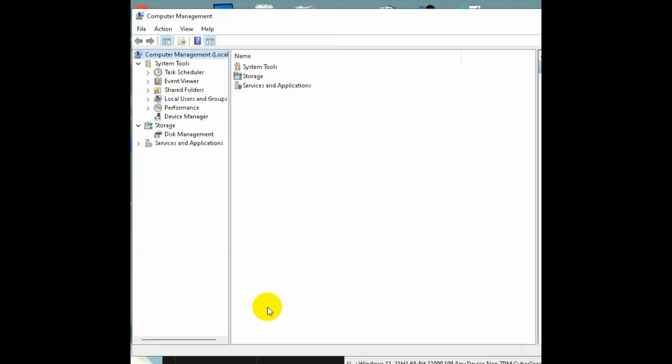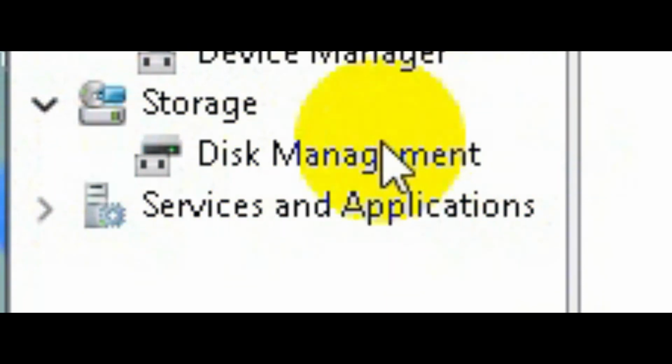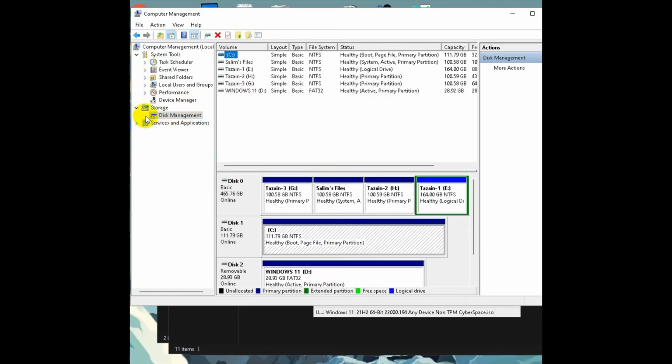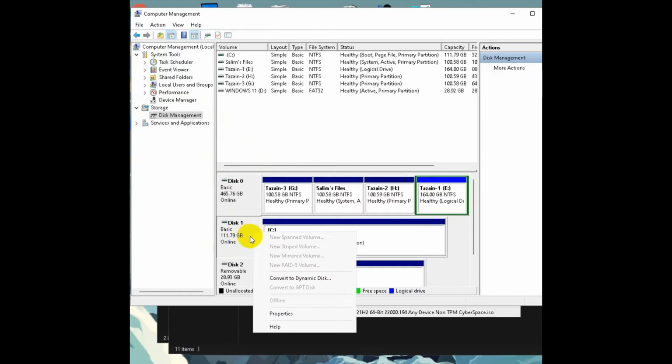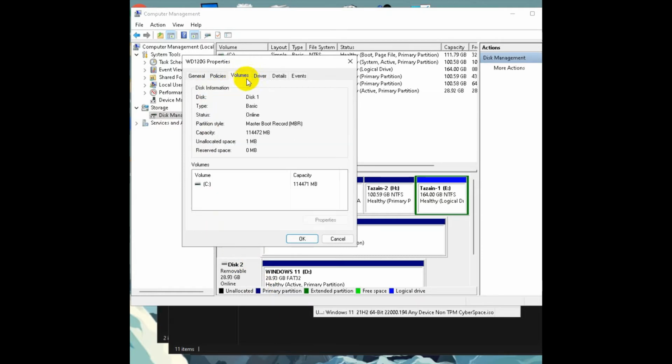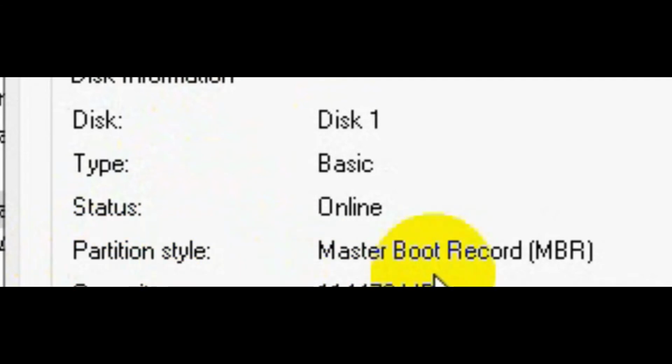And you'll see a window like this. If you see a window like this, look for Disk Management and click it and you will see something like this. And look for the drive where you are trying to install Windows. Right click and go to Properties. When you are here, you need to go to Volumes and it will show the partition style of your hard disk.